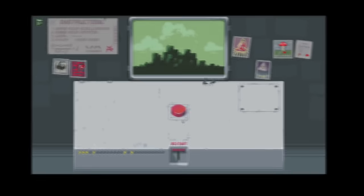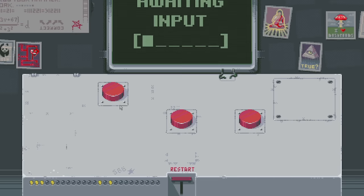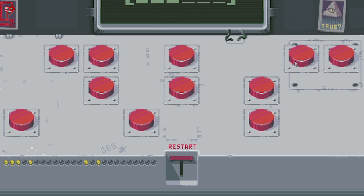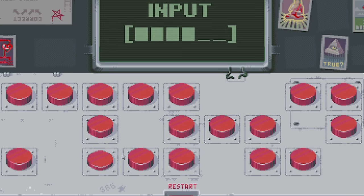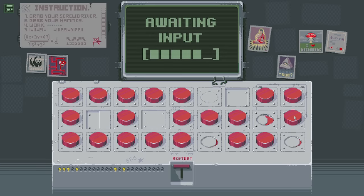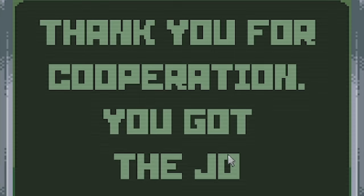What is this? 'Awaiting input.' What sort of input? There's only one button. If I keep pressing that one, it doesn't add anything. If I press some of the other ones... have I got to work out which of these I got to press to do the code? There are so many buttons everywhere. Just work from left to right until we find the right one - just press all the buttons. 'Thank you for cooperation - you got the jobster.' I got what?